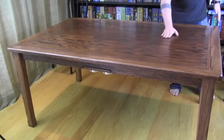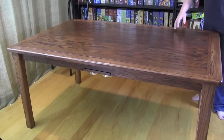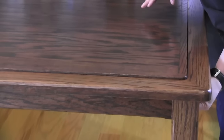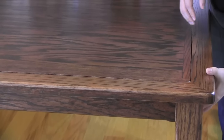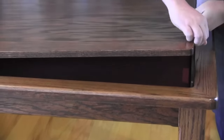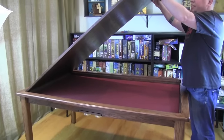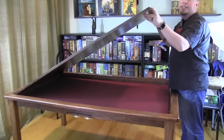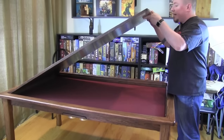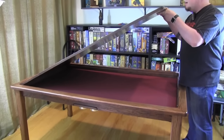Moving on, because this is probably the part of the table I use the least, we're going to talk about taking this insert out. Underneath the table there's a little button that you can push up — it's a little wood rod. When I put my hand here and push up, you'll see that it pops the insert up. So now I can grab this and simply lift it out. Once I lift up, you'll see that the other side of this is finished and there's a little hand notch inside of the wood where I can put my finger in order to lift it out.